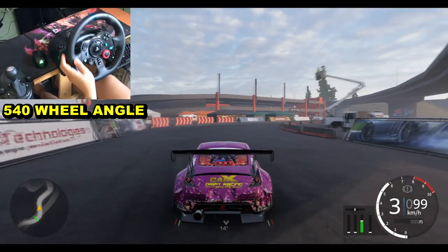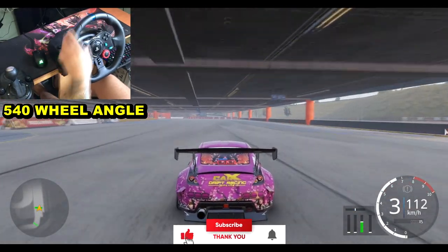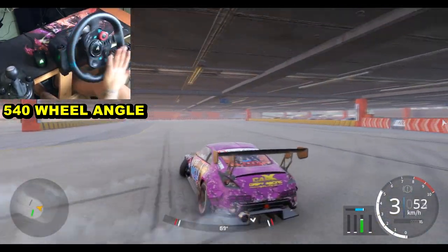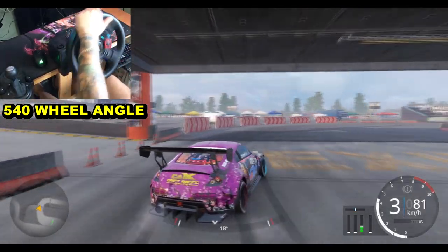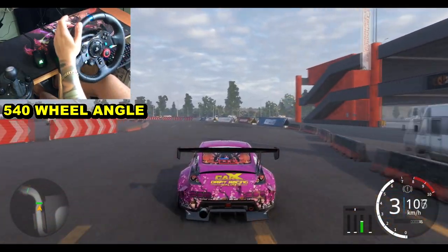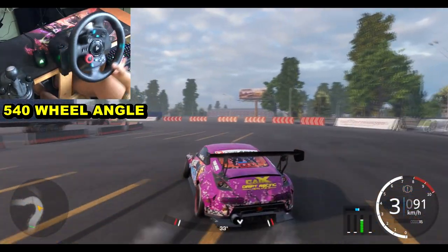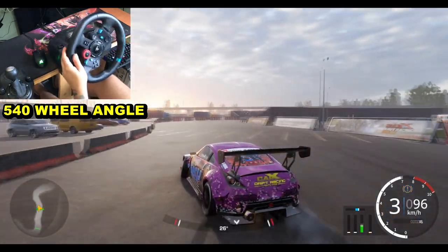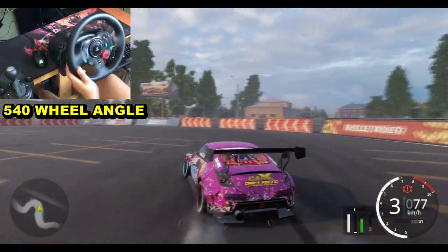This side is not really that hard, you just need to practice and then you can just drift along. Don't focus on 720 - just aim for 900 degrees, that's where you want to go. That's what this video is about: showing you how to improve yourself with the steering wheel. What you do is: handbrake, let the wheel, and catch it. Handbrake, let it, throttle, and then control it.